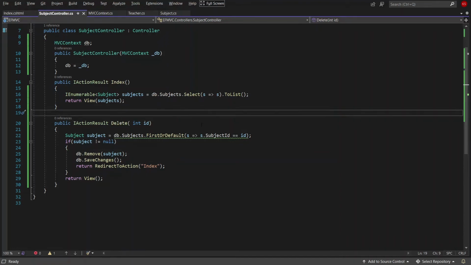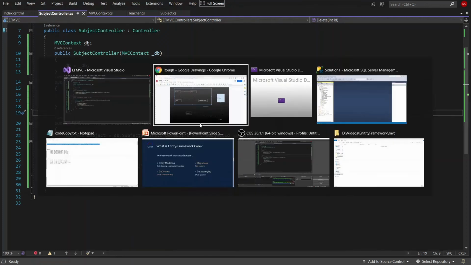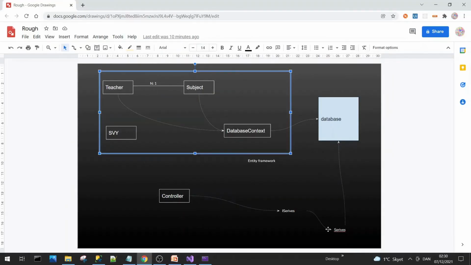Right now I am writing all the logic, the whole logic, in the controller, which is okay here because I have only one single table. But sometimes when we have a complex system, then it's not a good idea. So let's apply some loosely coupled structure where I will create a service.